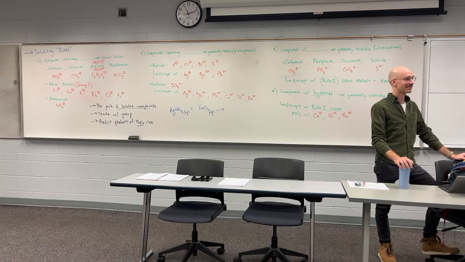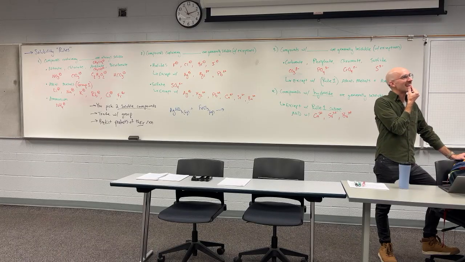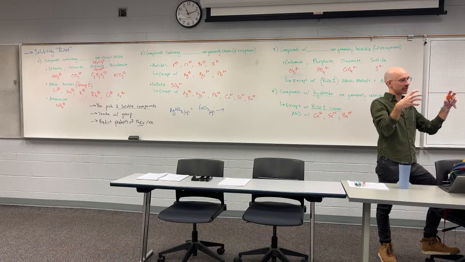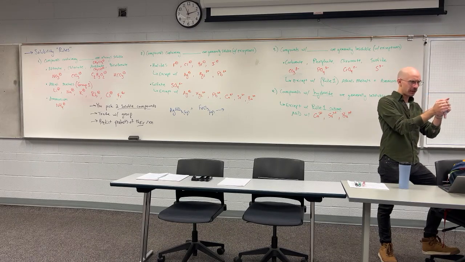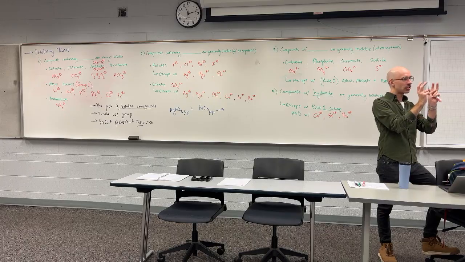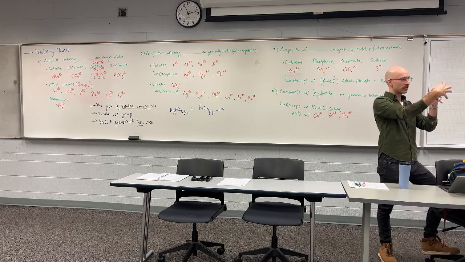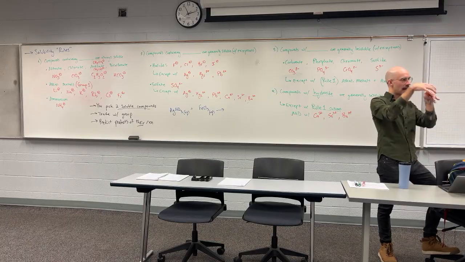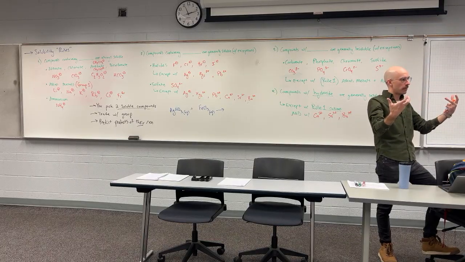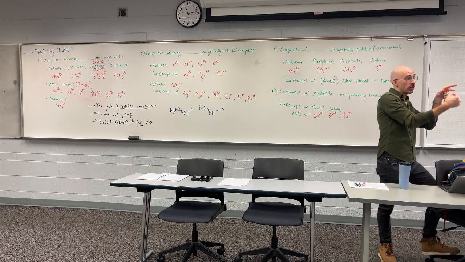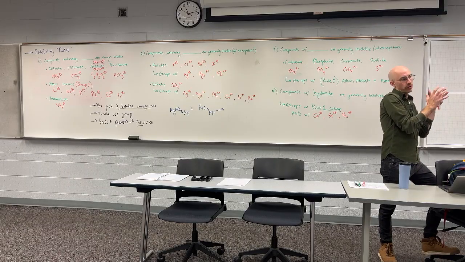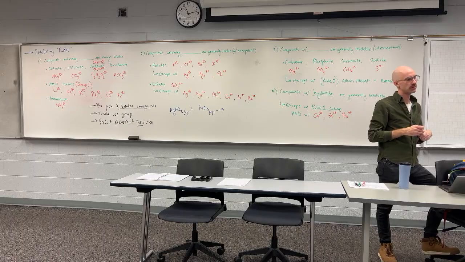So aqueous just means it behaves like water then? Kind of. You don't really separate the oxygen and the hydrogen. That's a covalent bond. They're held on very strongly. But the ionic bonds are also held on very strongly. Those ionic bonds get solvated. So all the polar ends of water wrap around these ions and pull them apart, balancing the ionic force with tons and tons of dipole forces, overcoming the ionic force.